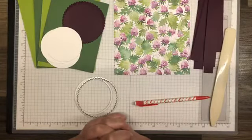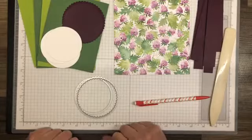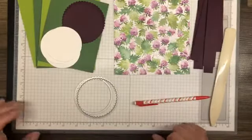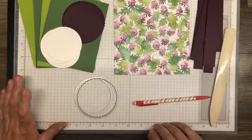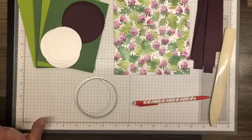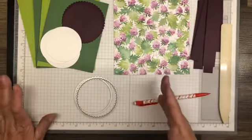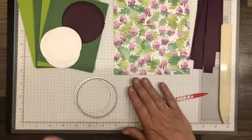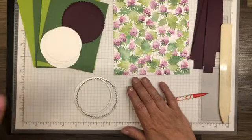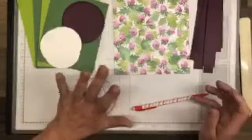Today we are going to be doing what I'm going to call a wonky one-sheet wonder. I tried to tape this video on the weekend while I was at the trailer, and I did not realize that I had lost my video feed, and I only had 8 seconds of video taped, and I did the whole video and completed all 4 of the cards. So tonight I am going to recreate the cards, show you how to do it. We'll do 4 cards tonight, and stick around to the end of the video, and I will show you the 4 cards using new product that I did in the previous video that failed.